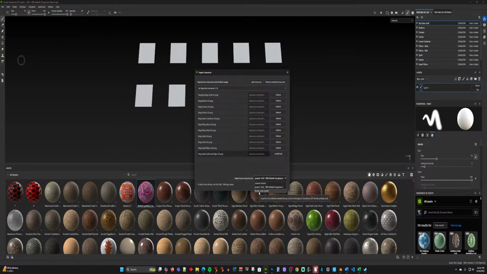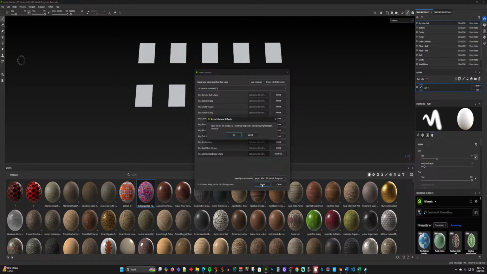Library puts it in here, and in the future, anytime I want these, they'll be available to me, but I'm never going to need them again, so I don't need that. And the third option is the project, and that's where I want to save them, because I'm going to save this file. They'll be in that file when I save it, so the next time I open this up, they'll be there, and I don't need them for any other project, so we're going to save them to the project.